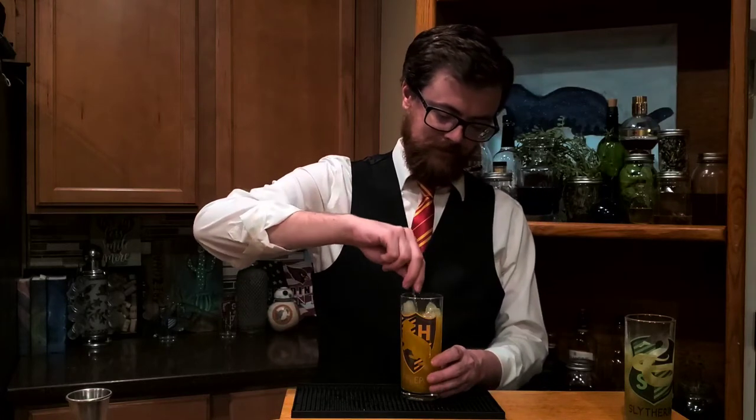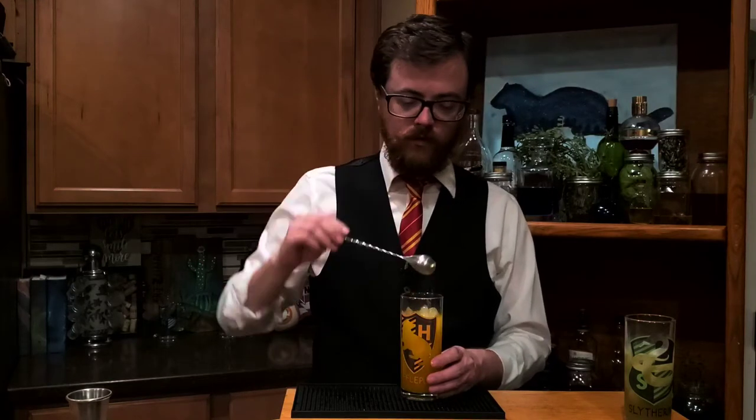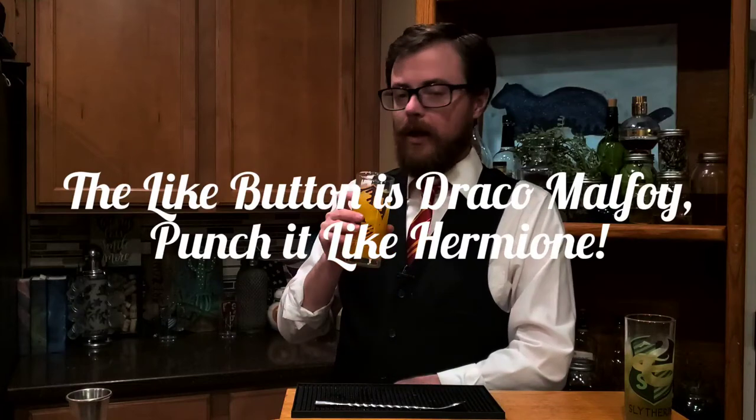Let's give it a stir. Cheers. Honey. Yellow bell pepper for sure. It looks lovely, tastes lovely. That's how you know you've made it right. If you've mixed these ingredients in the wrong way, it could result in a bubbling concoction of disaster. But the Hufflepuff potion, when done correctly, is a wonderful thing that every Hufflepuff should be proud of.